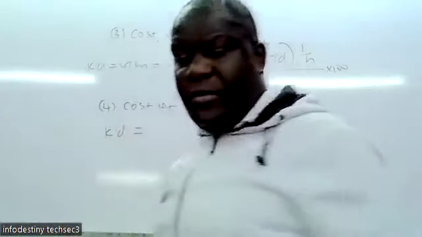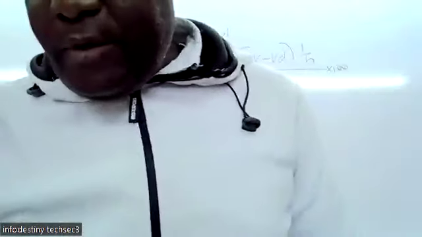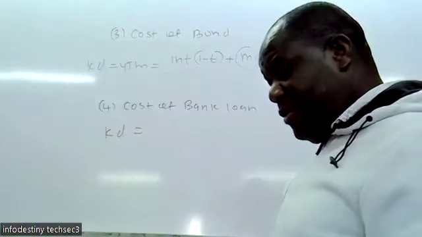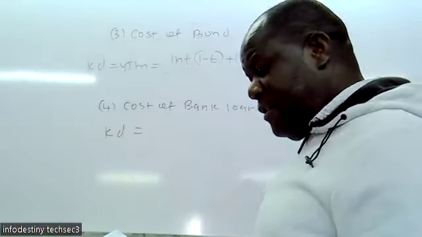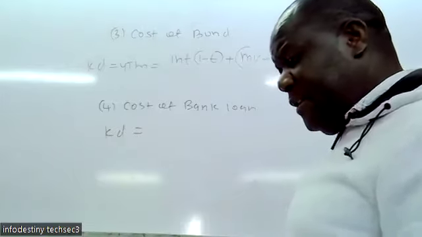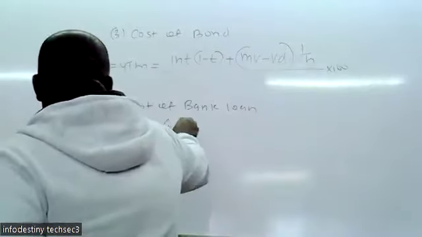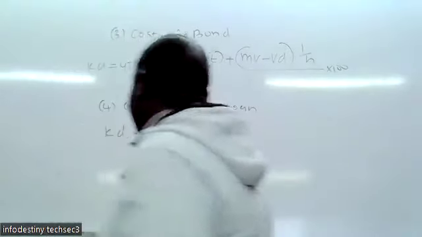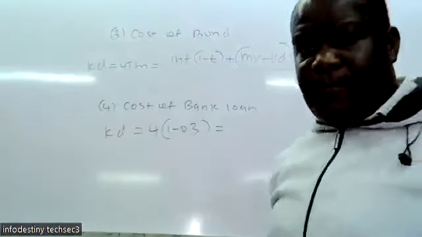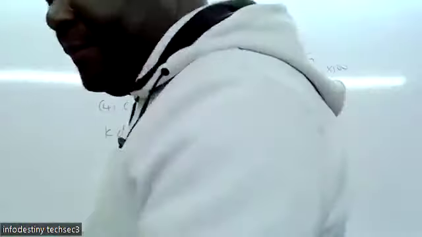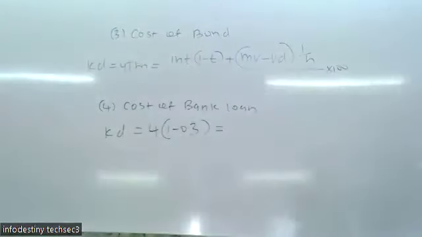So this one, you simply take the interest, then you tax it. When you go to note number 4, the bank loan has a variable interest rate that has averaged 4%. So you get 4%, 1 minus 0.3. So we tax that figure. So that should give us what percent?